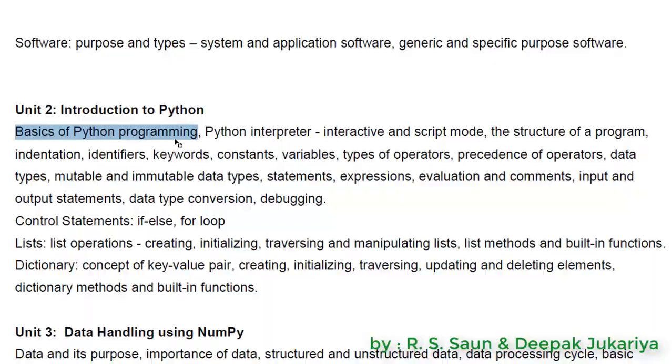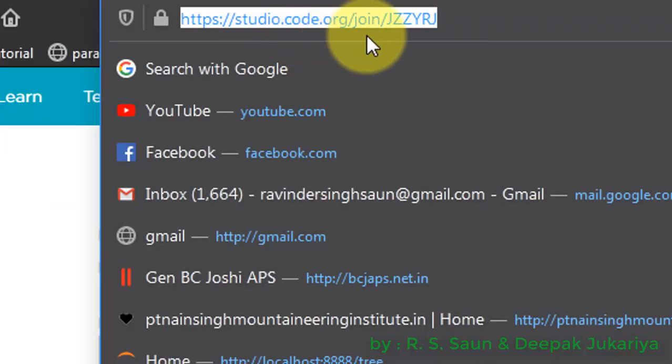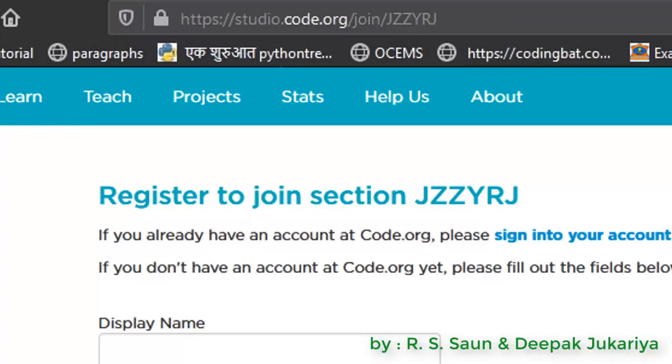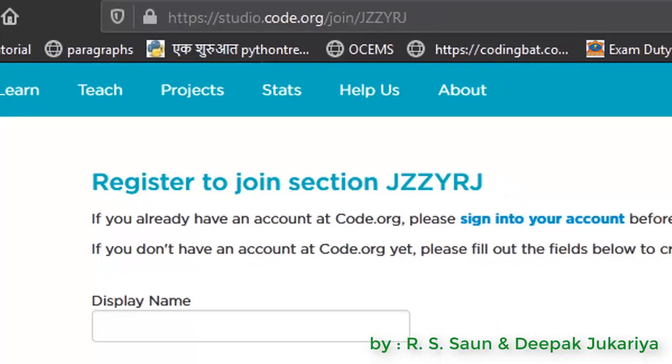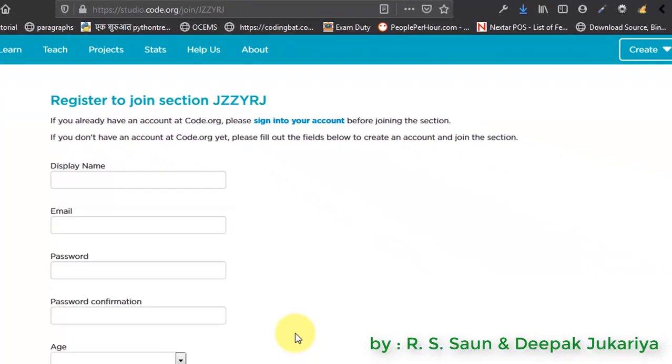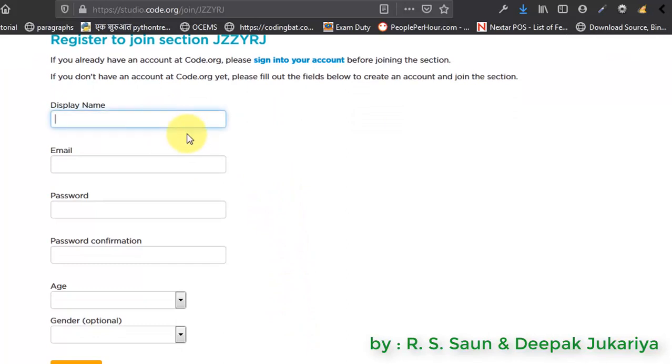So I'm going to switch over to my browser, code.org/join, and the code is JZZYRJ. This is a code which will prompt you to create an account. I have also shared this URL in your WhatsApp group. Now you can write a name, let's say Amit Singh.